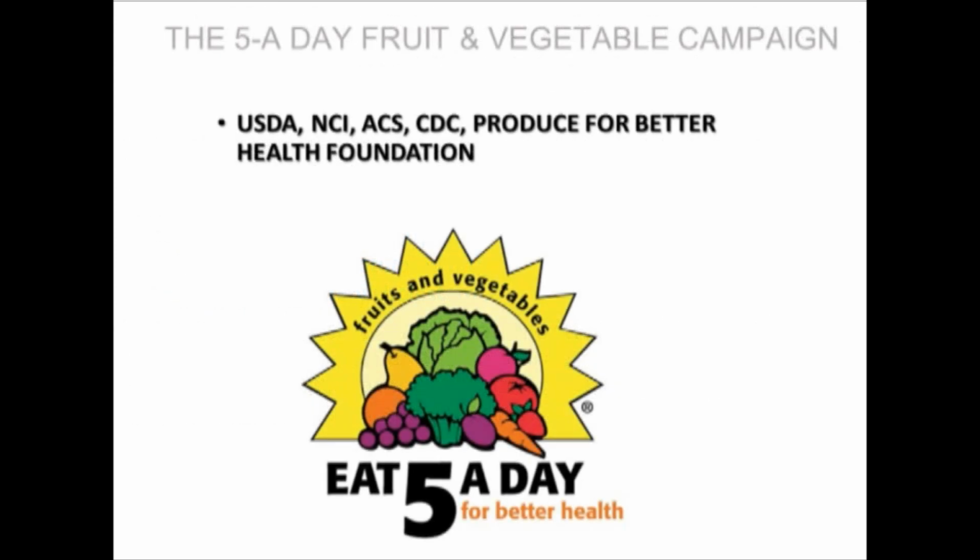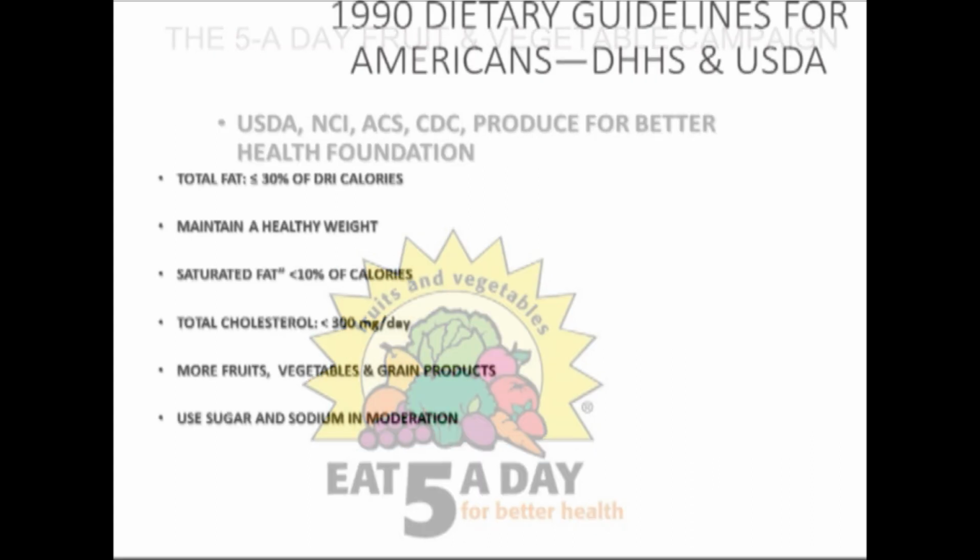In the wake of these recommendations, we see several organizations, notably the USDA, get together and create a 5-a-day fruit and vegetable campaign to incite the U.S. population to increase their fruit and vegetable consumption to a minimum of 5 per day, because it had become clear that their consumption of fruit and vegetables was very suboptimal.